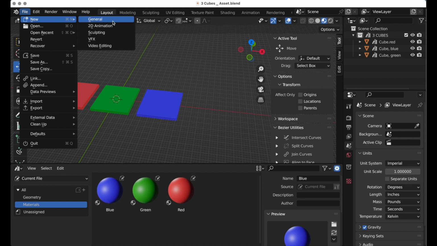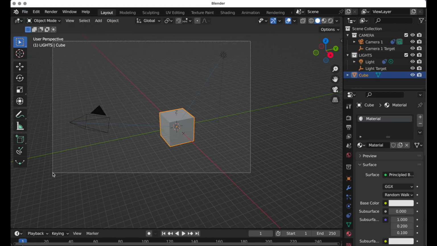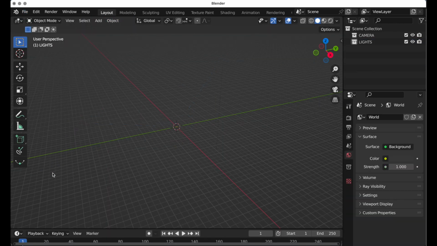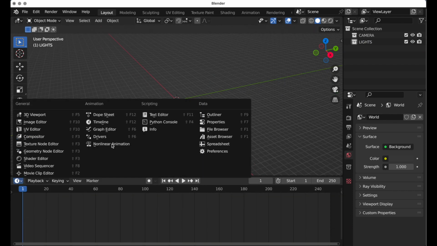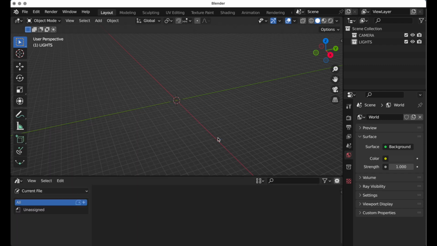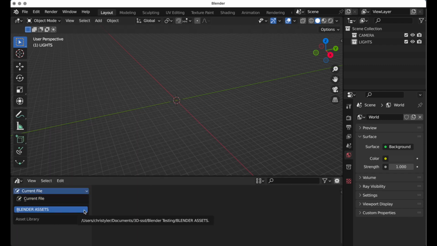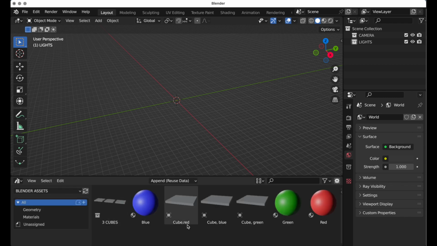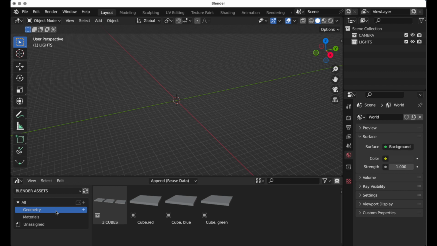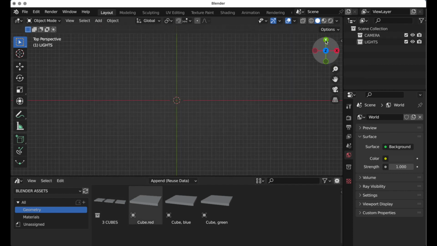So we're going to click new, and we're just going to create a new file, delete everything, and let's look at our asset browser over here. And we're in current file, and we want to switch over to Blender Assets, the current directory structure that we have set up. And I'm going to come over and have us work with just geometry for the time period. I'm going to have us switch to top view and turn off perspective.